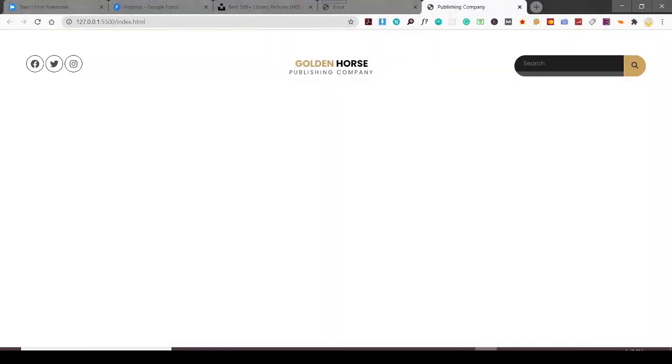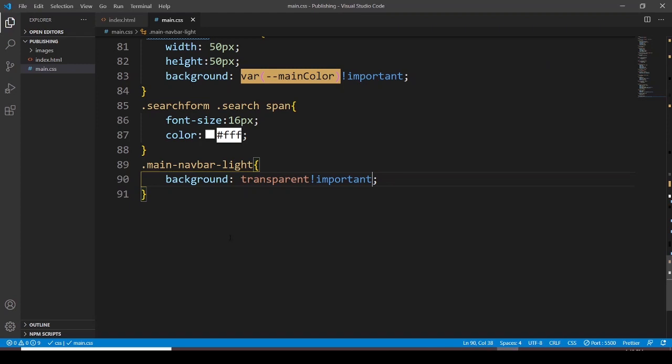So okay, it is transparent, we cannot see the links, but with this small hand icon you guys can understand that here we have links. The links color are white, so that's why we cannot see them right now.